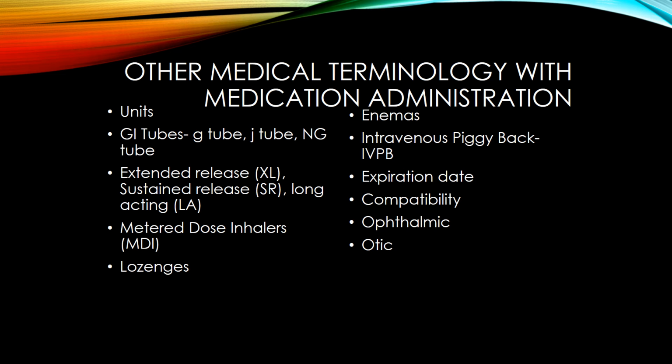Metered dose inhaler, initials are MDI for that. Lozenges, like Halls cough drops or whatever. Enemas are medicines given rectally or vaginally. Intravenous piggyback is IVPB. Piggyback means it's a little smaller bag of medicine that's given in a shorter amount of time, and I'll show you a picture here in a minute.